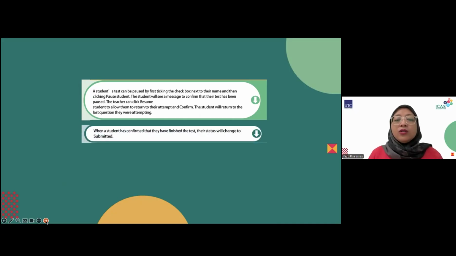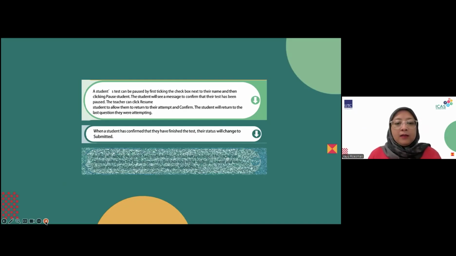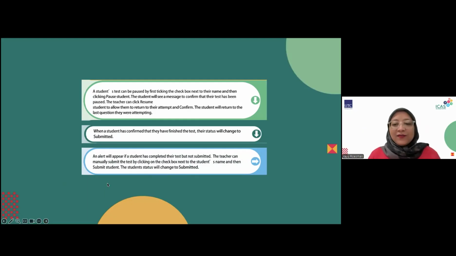Right. When the students have confirmed they have finished, the status will change to submitted. All information will be displayed on your screen. This is also another case where students forgot to hit the submit button.